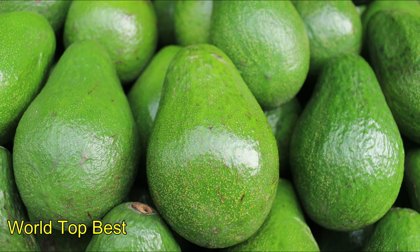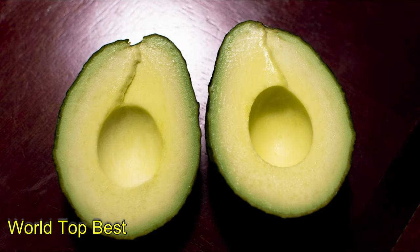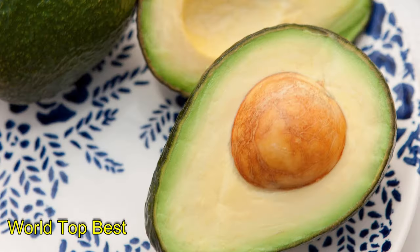Number 6: Avocado. Avocado contains a lot of nutrition which is needed by our body. Avocado is enriched with iron, a beneficial mineral for boosting up your hemoglobin. Avocado is a source of unsaturated fat which is harmless to our body. Consuming avocado can be your solution in fighting anemia.